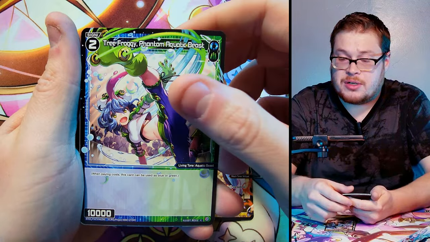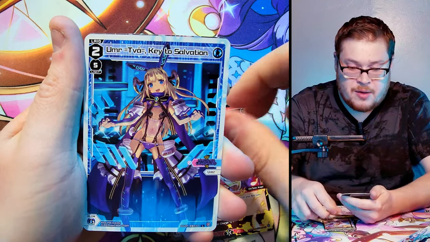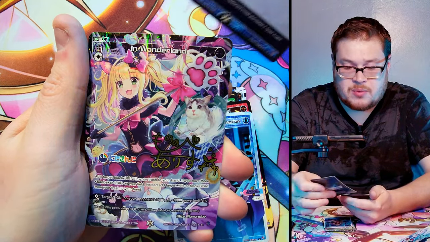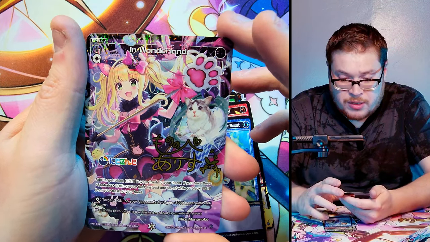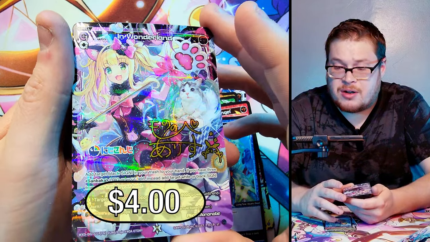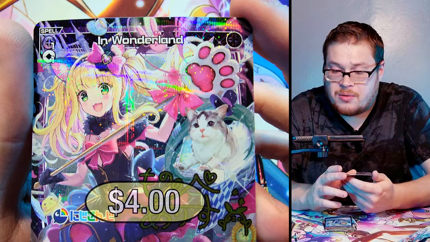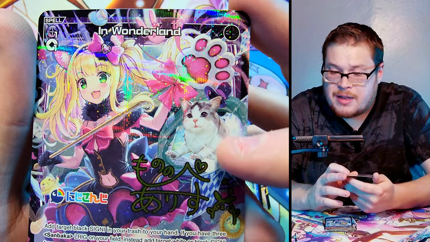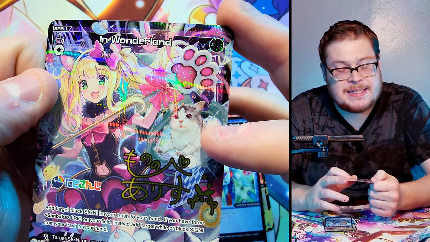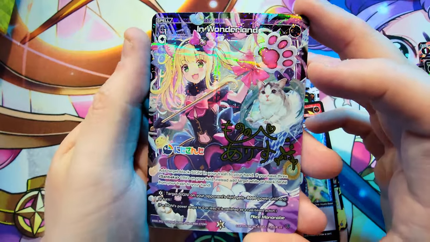Bronze, Sister Circus, the Tree Froggy, silly card. We've got Umorti, Key to Salvation, and then we got the Phantom Aquatic Beast with In Wonderland signed ST card. So the starter deck card, really sick. I don't remember this from a starter deck. I don't know about this. It's the anime girl with the very realistic cat. A little odd, but it's still a cool card.